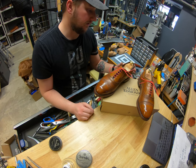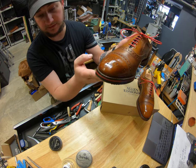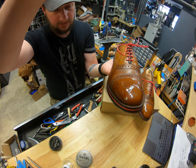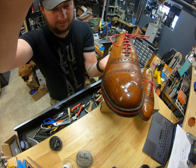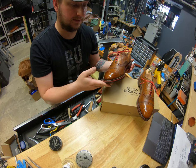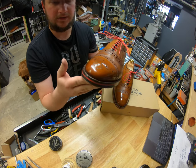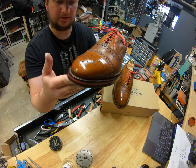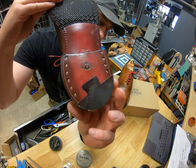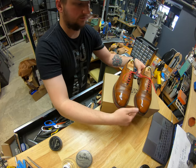But anyways, I'd gone ahead and done a bit of a mirror shine on it. Not too crazy. As you can tell, it's got a bit more of a shine. You can see some of the reflection of the lights, and there's my hand in there. Okay. So it's not crazy reflective where you can pretty much see your eyeball in it or anything like that. But I know Simon likes a little bit more of a mirror shine on his shoes, and so I thought I'd go ahead and do that for him. Put a little bit more mirror gloss on the bottom here, just a little bit. Helps bring out more of that shine.